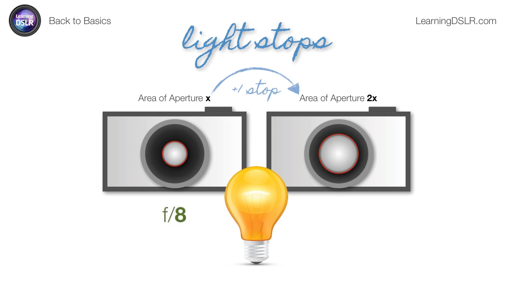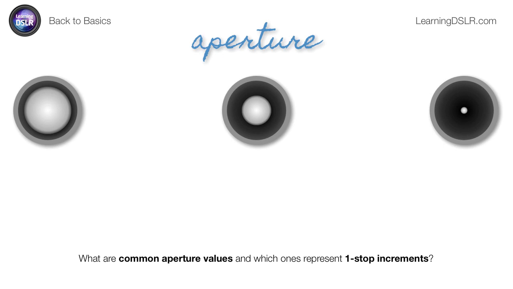So if you have your camera set to f8 and you thought, well, I want to double the amount of light let into my camera, remember the inverse relationship. So I want to make the aperture bigger, I need a smaller number. So you're thinking, aha, I've got it. It's going to be f4. You'd be wrong. Unfortunately, it's 5.6. And it's because, again, you're talking about the area of the aperture, not just the diameter. And I'll get into this more.